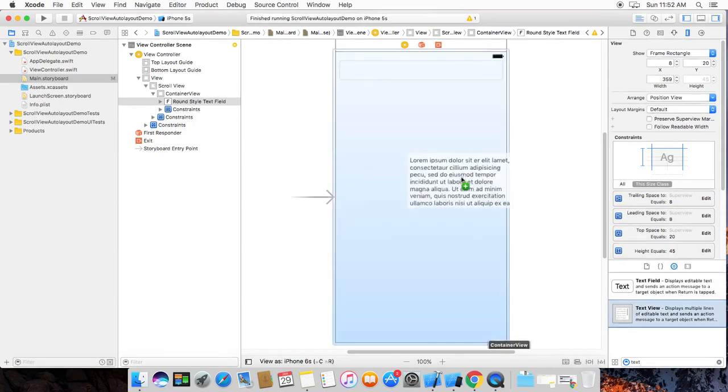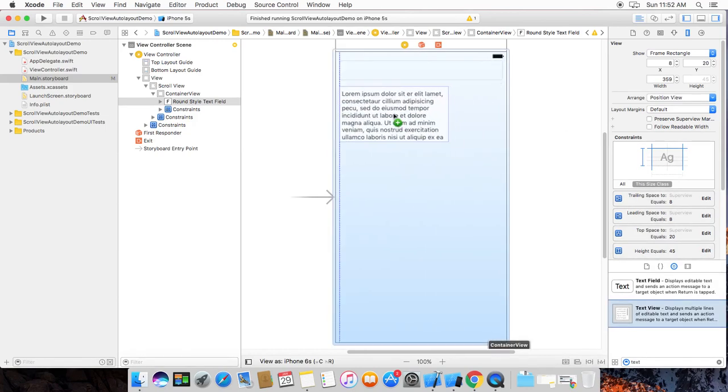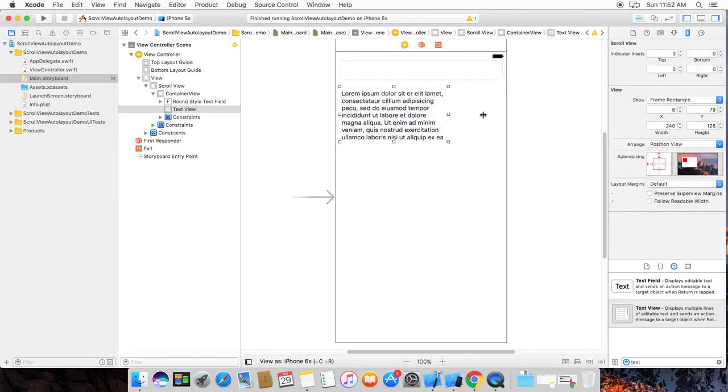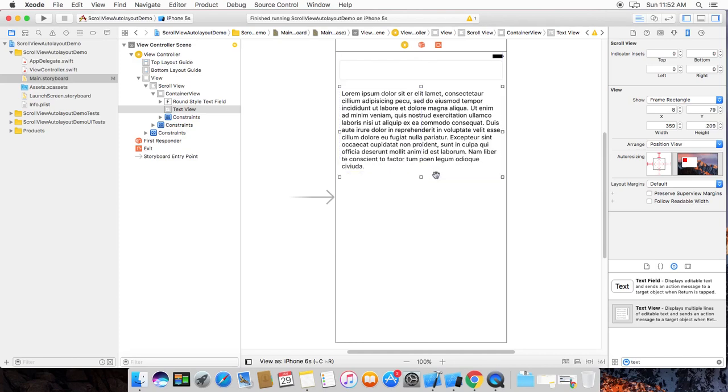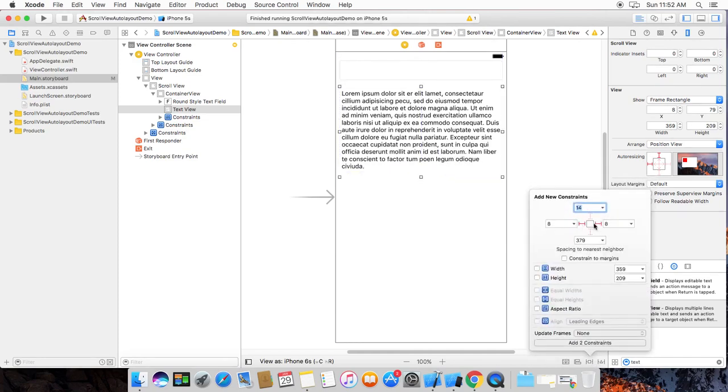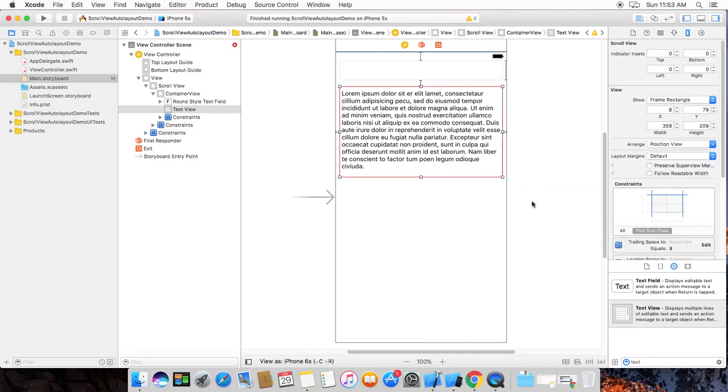Now drag a text view to the container view, and then just resize it and add constraints to its left, right, top 20.